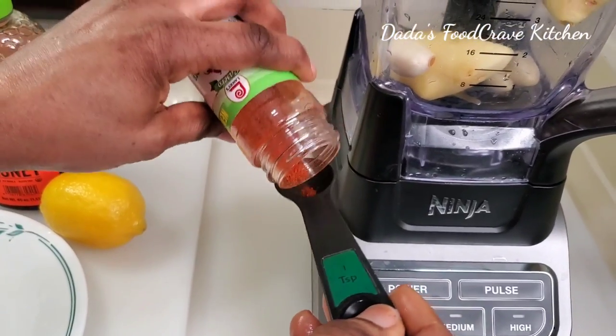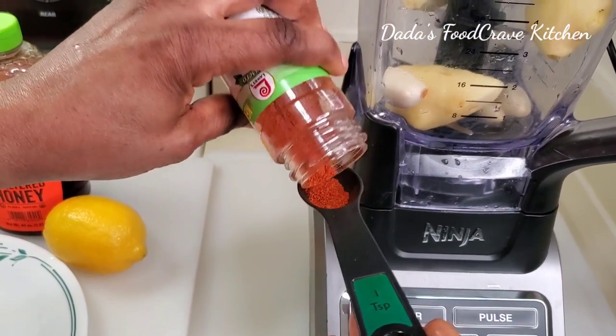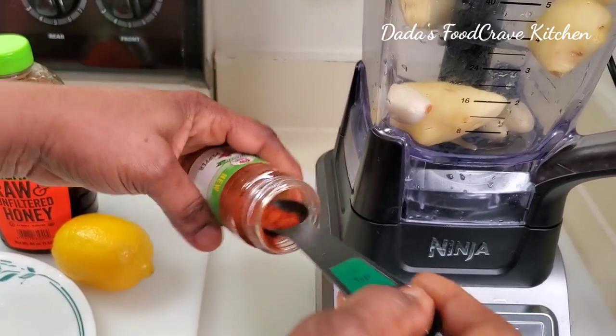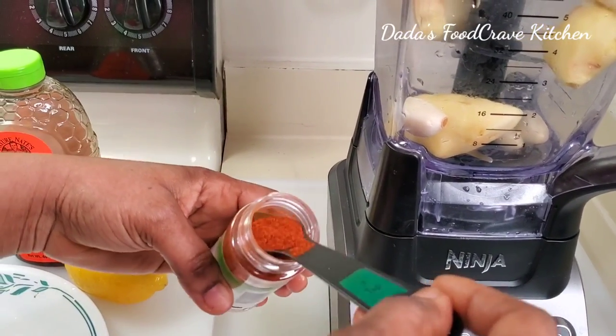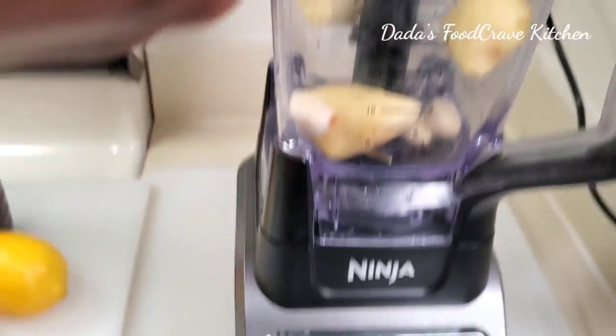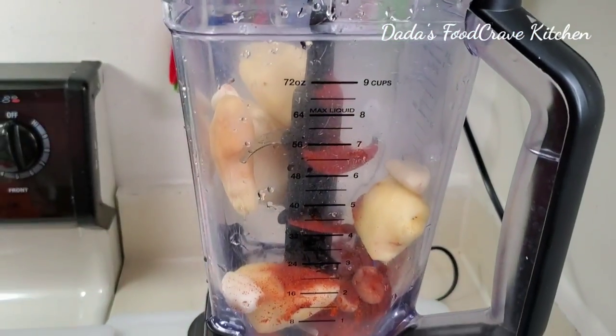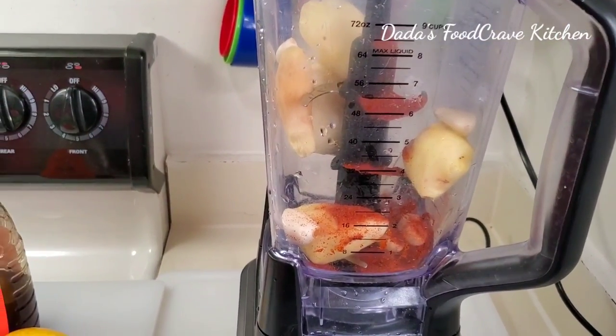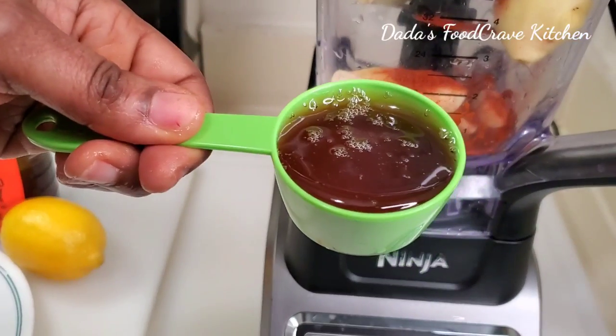I'm telling you, if you have any type of cold or sore throat, this is the drink to make. At first I was skeptical, because when I was making this drink, my son was like, this drink is about to be nasty. And that was my thought too.